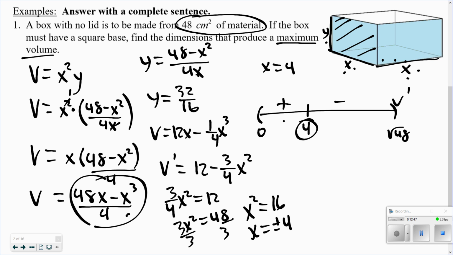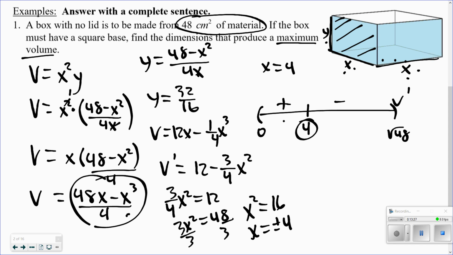So remember, first, come up with your variables, draw a figure if necessary. Second, write a primary equation, and make sure your primary equation includes what you're trying to maximize or minimize. The next step is, if you have more than 2 variables, you have to come up with a secondary equation so you can do some substitution, because you can only have 2 variables before you take the derivative. Do your number line, verify that it really is a max or a min or whatever you're trying to find, and make sure you write your sentence as your complete answer.